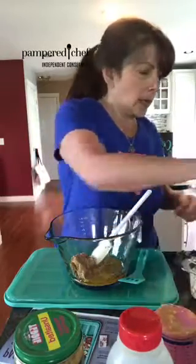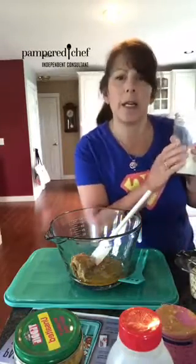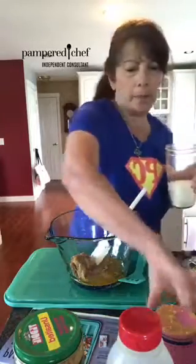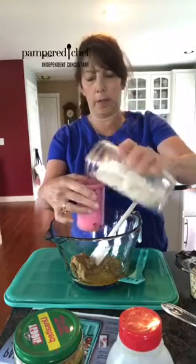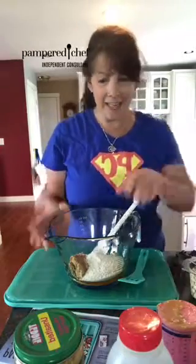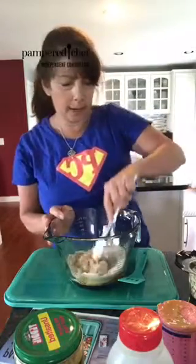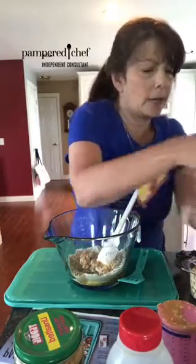Here we go. We need some coconut. Now the recipe calls for sweetened coconut, and I always keep the unsweetened on hand because this is what I use when I make my own granola. It says 2/3 of a cup, so we're going to put less than that. This isn't sweetened, so it really is okay even if I have a little bit extra. So far, easy peasy, right? We have some peanut butter, toasted quinoa, coconut, and the honey.